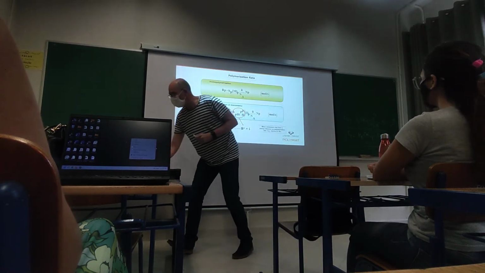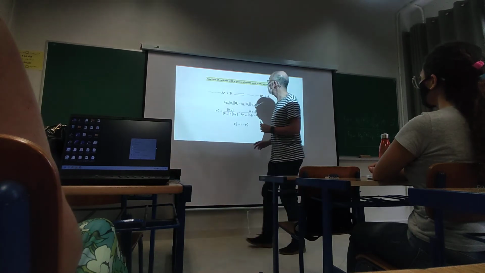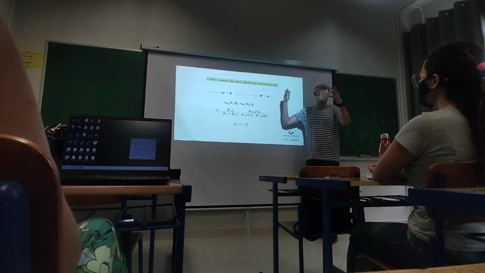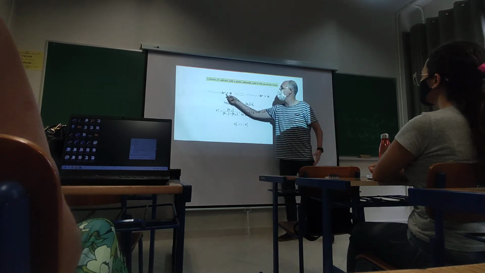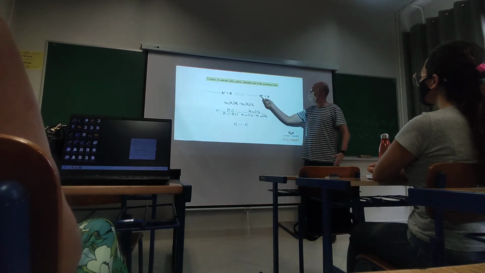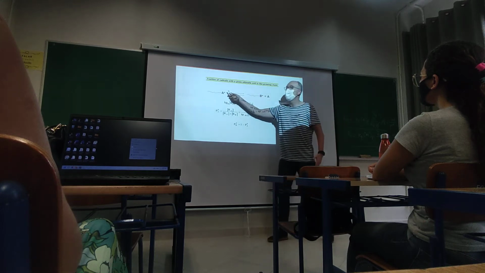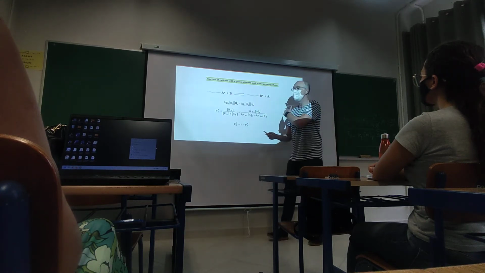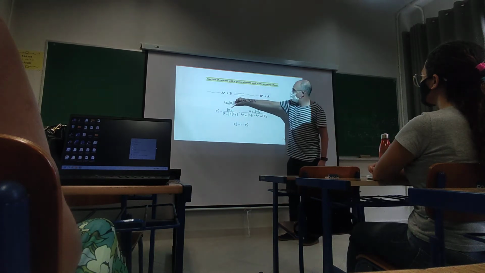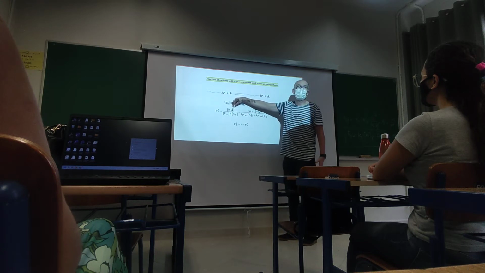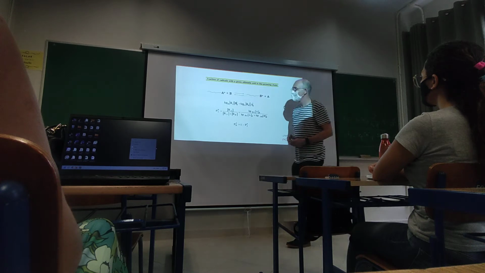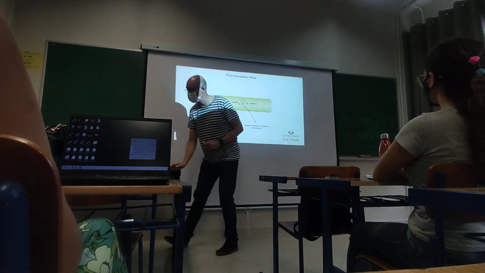So I don't want to spend much time with this, but we have an equilibrium all the time in a copolymerization. We have radicals terminated in A that, by reacting with monomer B, become radicals terminated in B, or radicals terminated in B that, by reacting with A, become radicals terminated in A. So from this equilibrium, you can calculate this probability. And the probability is defined by the concentration of radicals of type A divided by the total concentration of radicals.